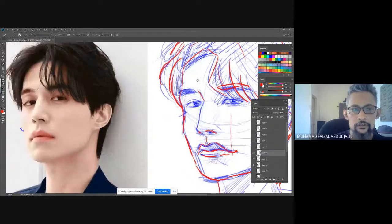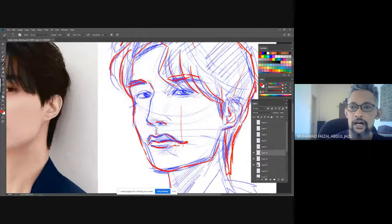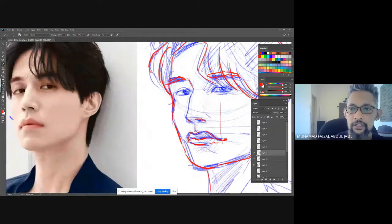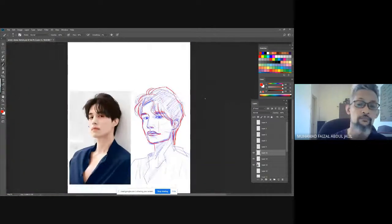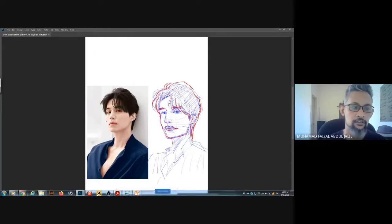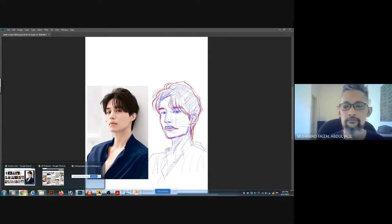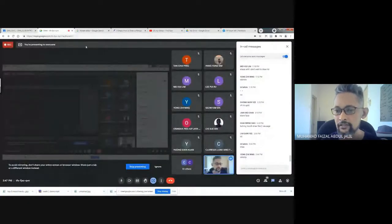The line of the nose, and the eyebrows a bit further up over there. All these things are really important. When you draw, you try to indicate this understanding of your own mistakes, and then you learn from time to time from there. Learn from those mistakes, all right, guys.